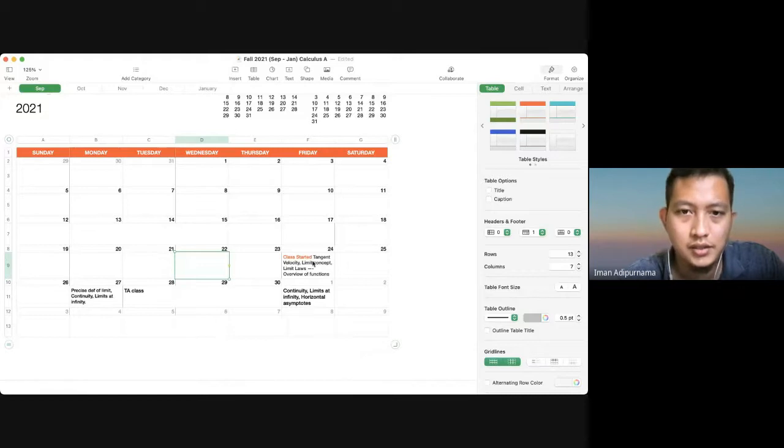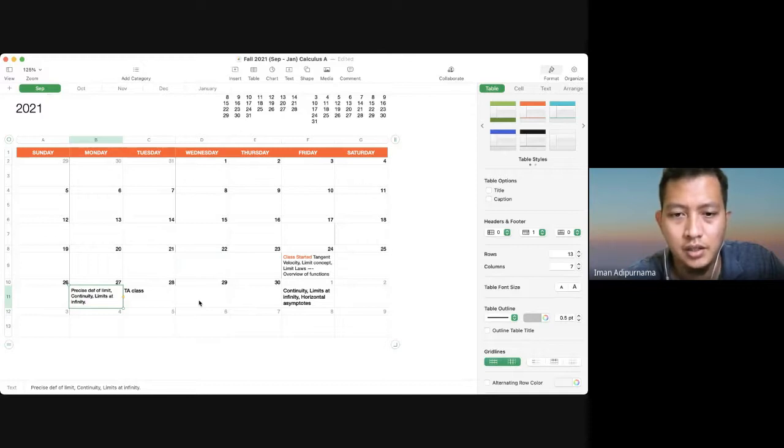Okay, class started here. Actually, I was expecting to cover tangent velocity, but I think I will move that to the Monday class, because in the very beginning, the limit problems in the early chapters are actually not too many. I can make some parts shorter and make others longer. It's still doable. So what we have done before is an overview of functions, the really basic concepts, and there are still several concepts that I need to check with you later on.